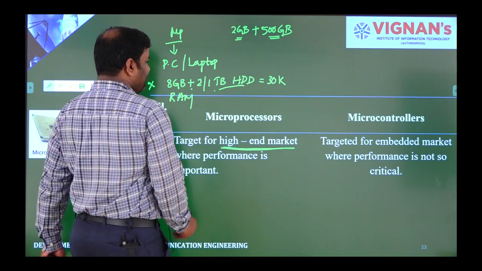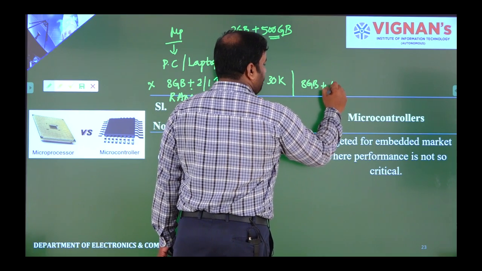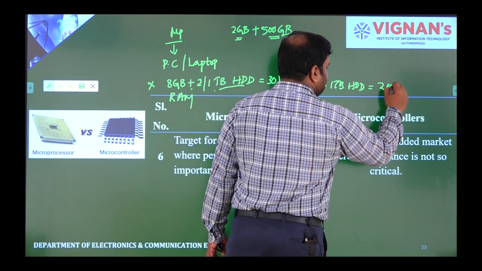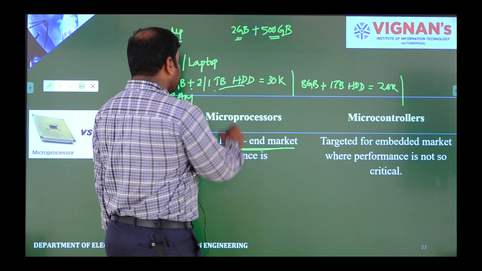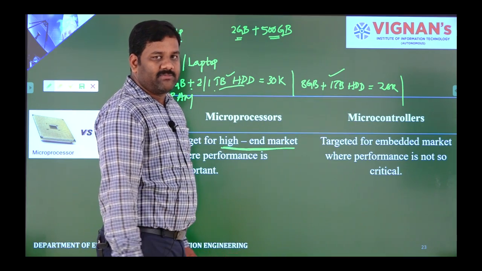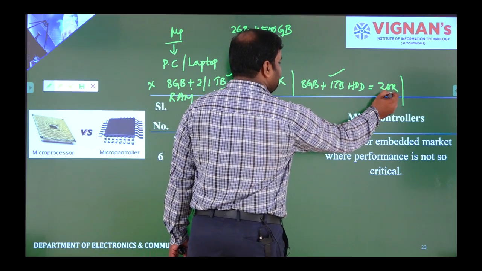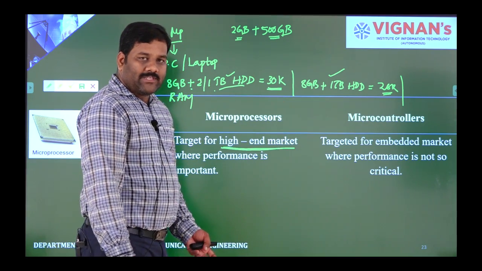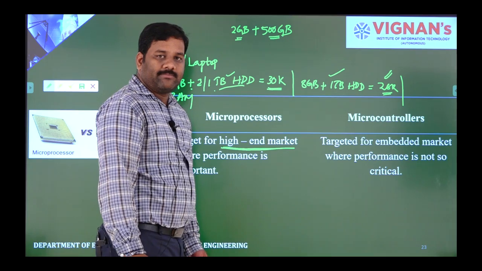So some other company is releasing a laptop with the same 8 GB RAM plus 1 TB hard disk for only 26,000, giving the same performance as this one. Both are giving the same performance. There is nothing different between these two. But somehow the company reduced the cost to 26,000 while this one may be 30,000. Obviously we are going to choose to purchase the 26,000 rupees laptop only.